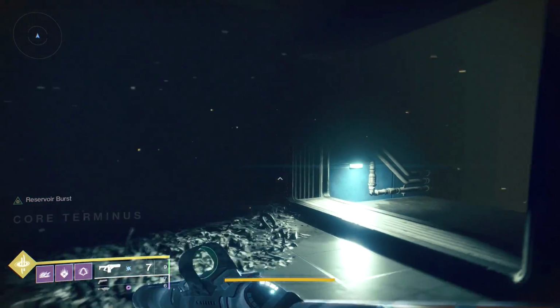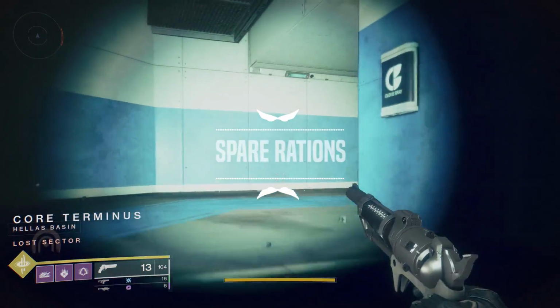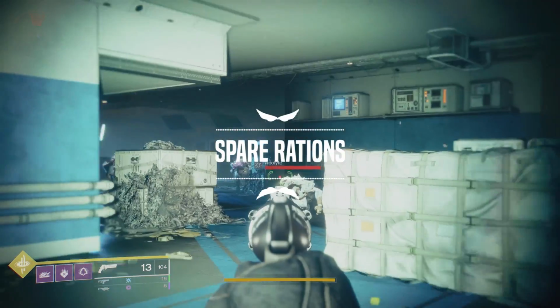Hello everyone, I'm Cool Guy, welcome back, and today we're going to be going over the Reckoning 140 RPM hand cannon, the Spare Rations. It's obtained from Tier 3, I've also had it drop from Tier 2, and it can also come from Prime bounties, things like that from Gambit Prime.